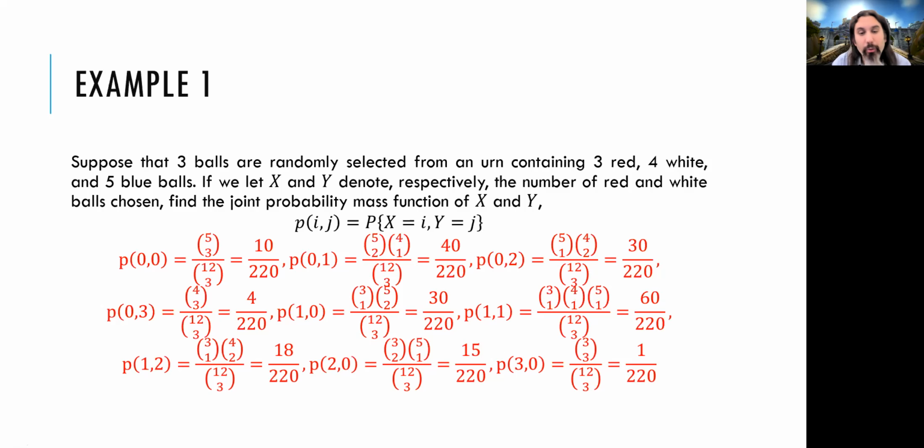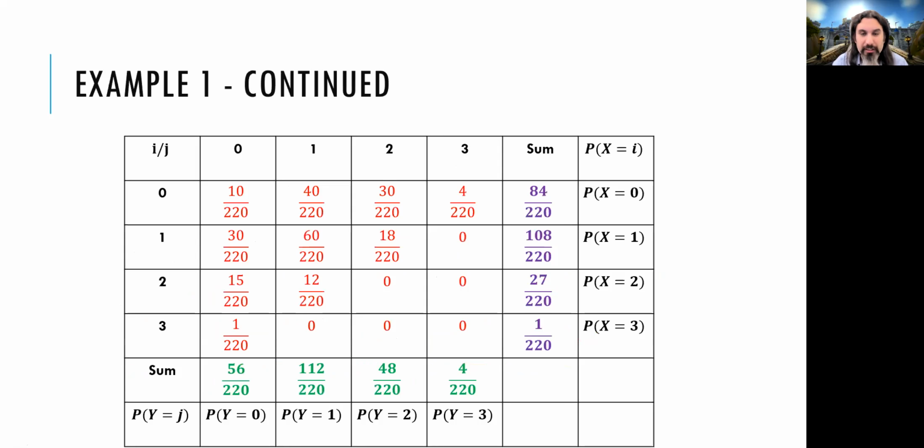So we get the PMF, but we can also show the PMF as a table, which is more logical and easier to analyze, because in this table, as you can see, these values are all the values that were calculated in the previous slide. So it's i is 0, j is 0. This one was the probability. i is 0, j is 1.